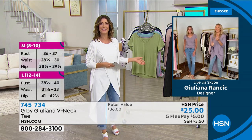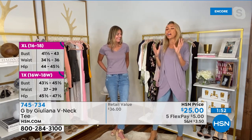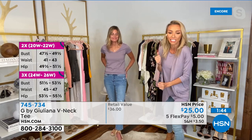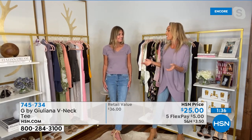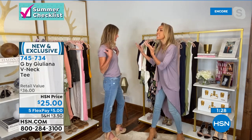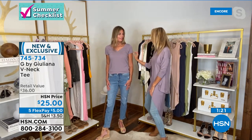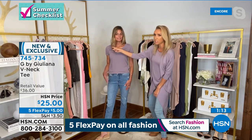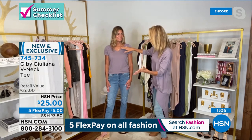Juliana says she prices it the way she'd want to buy it. This t-shirt could be a today's special on its own — it's just the perfect tee. The sleeve length is perfect, not too short or too long. The V is perfect — not too low, not too high or conservative. The colors are stunning. They priced it so you could pick up a few — white, black, and one of the gorgeous colors like smoky plum. Brand new and feels amazing.